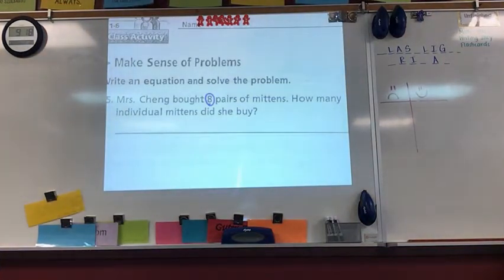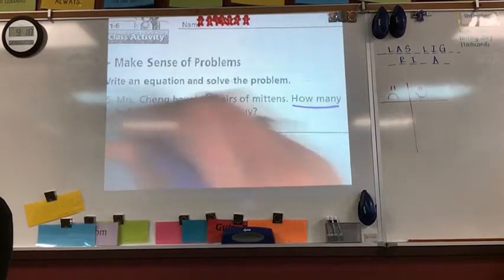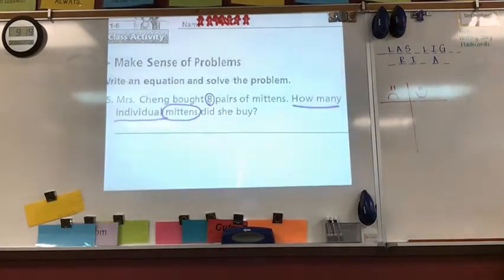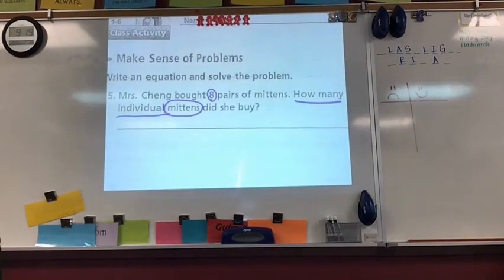What were some key words that you heard that are going to tell us? Because we can't do a problem if it's just one number. Is there some hidden language in there that we know means an amount of things? Skylar, did you catch any key words in there that tell us some more information? How many? Good. How many individual mittens? That tells me my label. And I'm going to skip individual and just say mittens, because if I just use the word mittens, that still tells me just individuals.